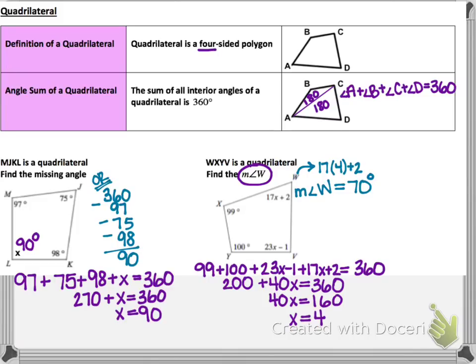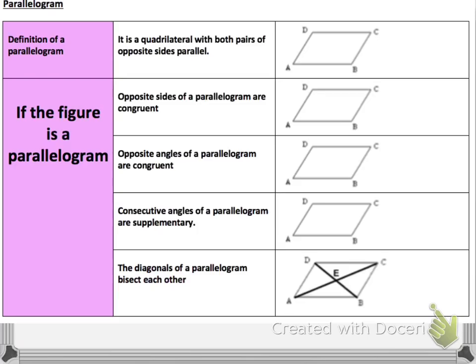Alright, so the next stuff that we're talking about is going to be really stinking important. These next 5 pieces of information are very important. This is something you might want to highlight in your notes, or put a little star next to, so that way you can come back to this, because these 5 pieces of information are going to be really, really important. So, first of all, a parallelogram.